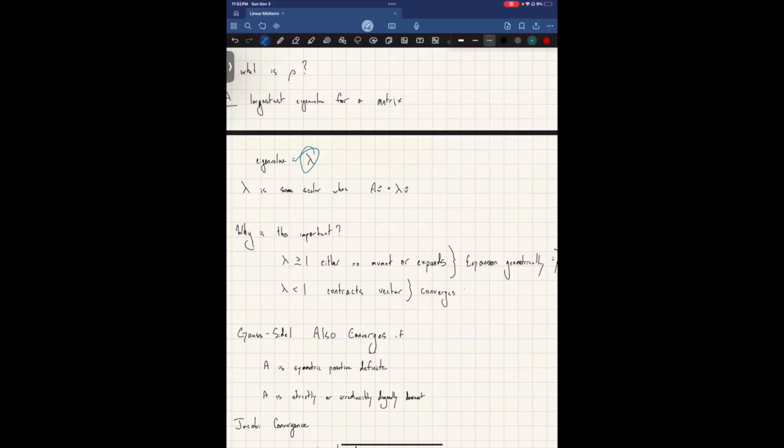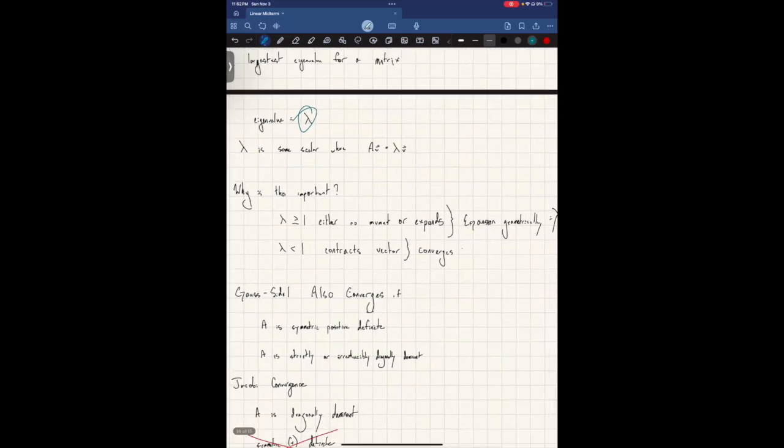And so why is this eigenvalue important? Well, if the eigenvalue is greater than 1, then it's going to expand the vector. And so this, over time, as we keep expanding the vector, is going to lead it to diverge, which obviously we don't want. Whereas if it's less than 1, it's going to contract the vector. And as we keep contracting it again and again, it's going to converge on some value. And then if it's equal to 1, it will just leave the same value, which obviously we don't want, where any vector we put in is just left the same. Otherwise, we're never going to move from our initial guess.